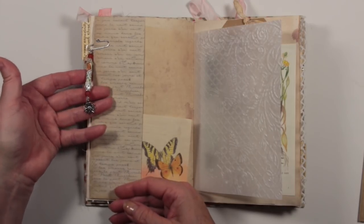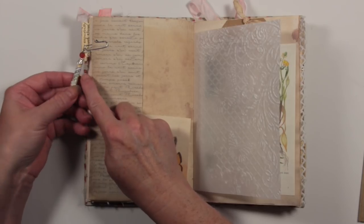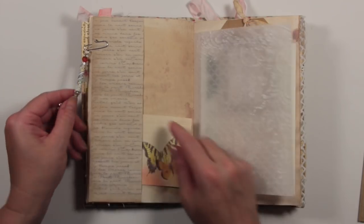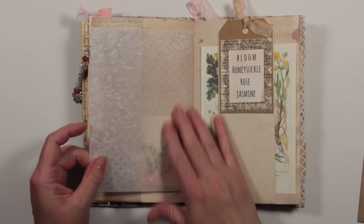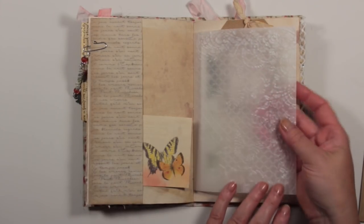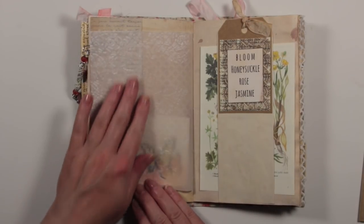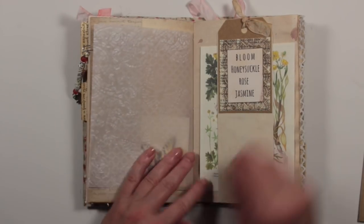This is a handmade bead with a sunflower charm on the end. The word on the bead reads garden. This is embossed parchment. This adds texture and interest to the book, and it's a lovely thing to touch. It's very tactile.